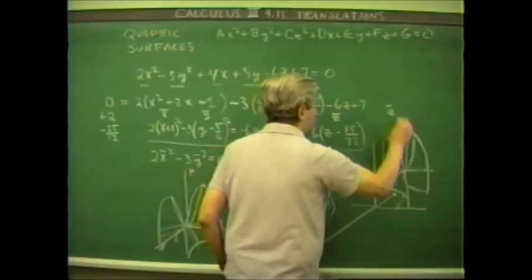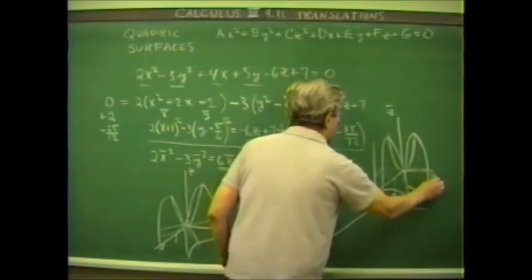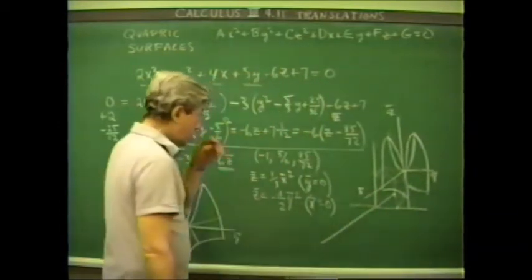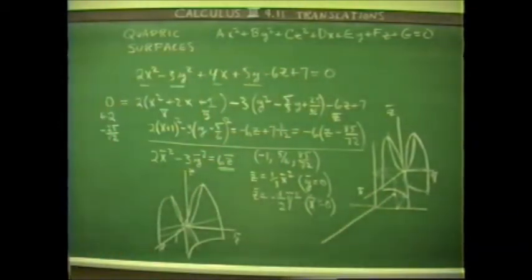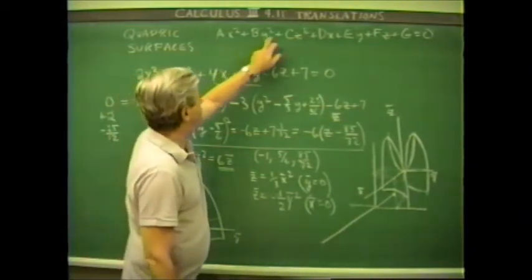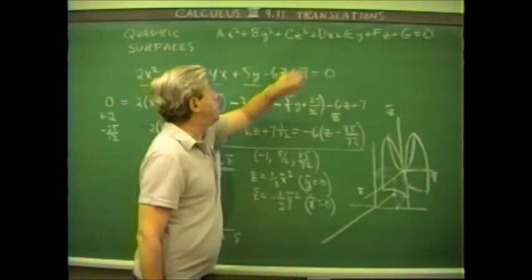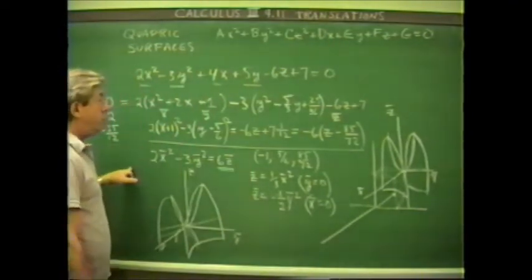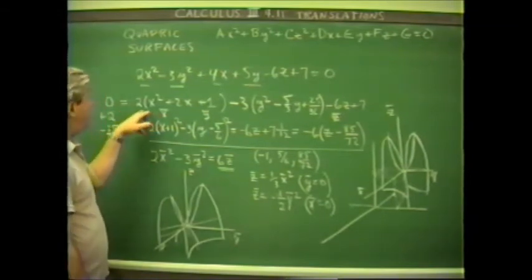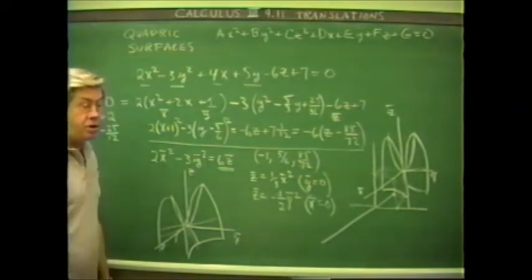Z bar, x bar, or y bar, and x bar system. Okay. So when you have something that looks like this, you can complete the squares of any terms that have got a square and a constant term, and find a new center for the graph, and it will be one of these surfaces that we've been looking at, which are called quadratic surfaces.